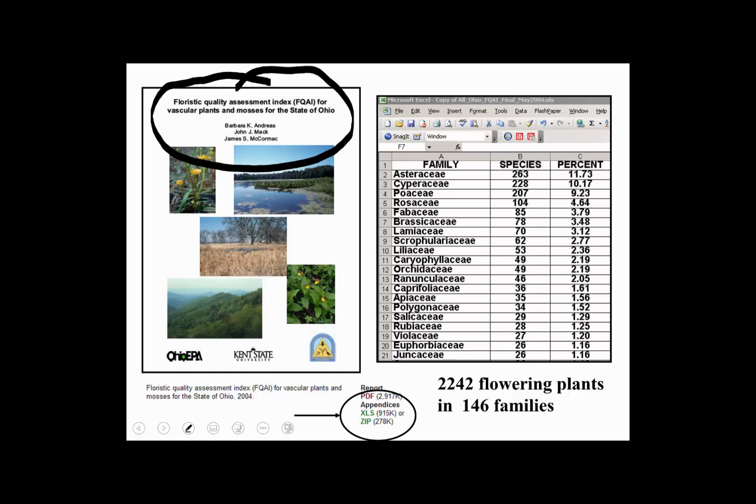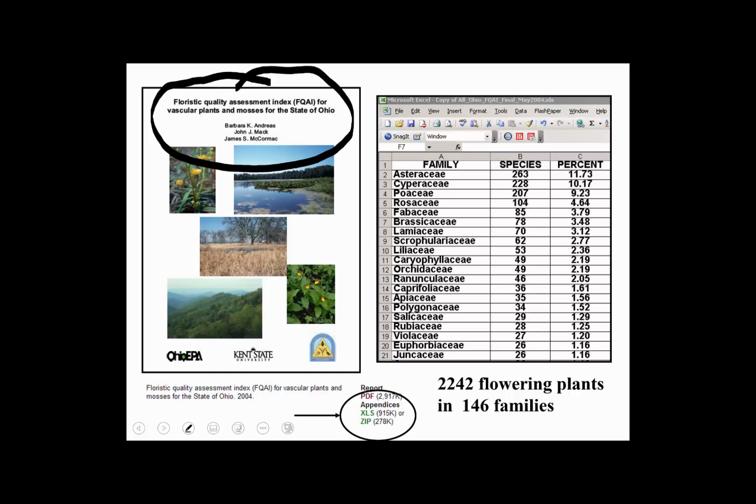And what they did was, in addition to, with their deep understanding of Ohio's flora, determining which ones had which coefficients of conservatism assigned to them, they also produced this great document that's basically a published document and also a spreadsheet, which you can see on your right, that has all the species in Ohio and info about them, what family they belong to, and some features about their growth form, that sort of thing.